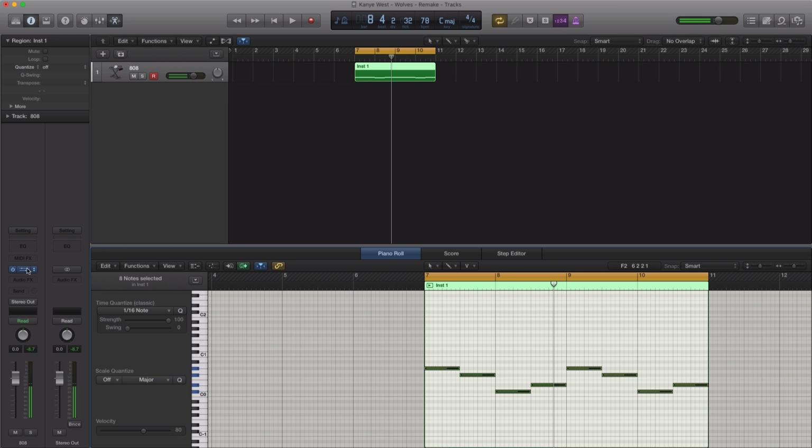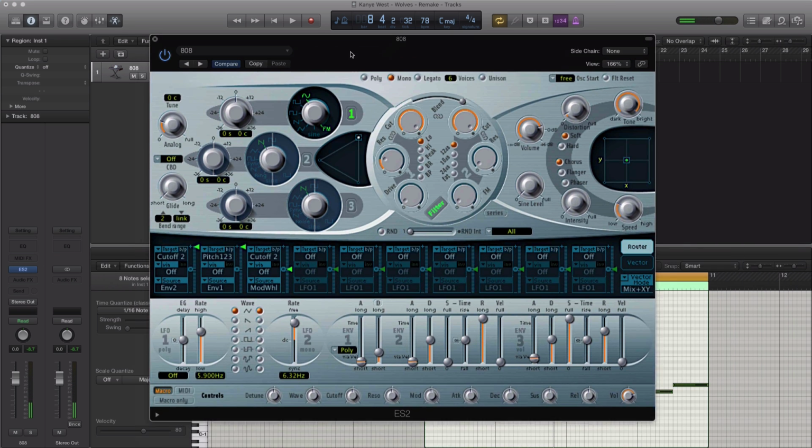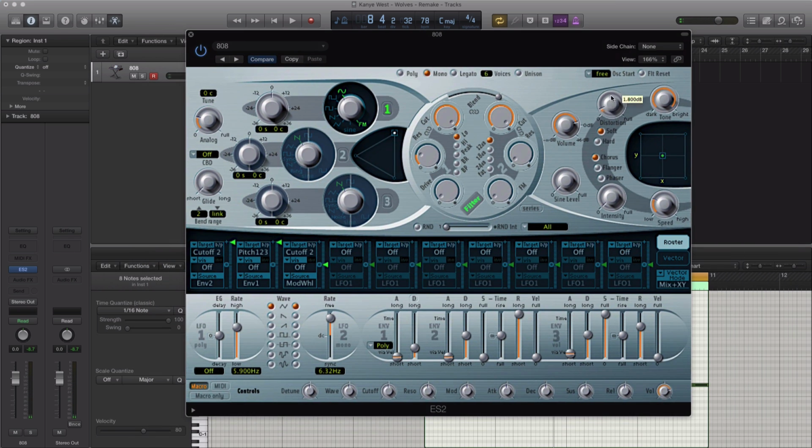Now since this is a distorted 808, we will need some distortion. Let's go ahead and pull up this distortion knob to about 1 o'clock. I'm also going to pull up this drive knob over here.